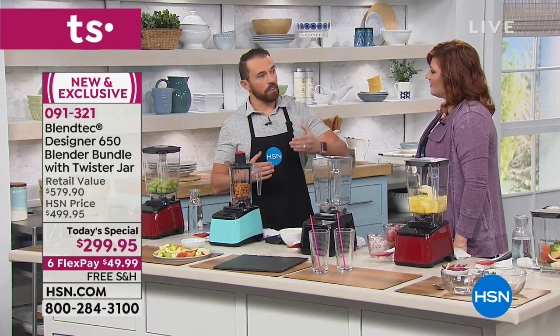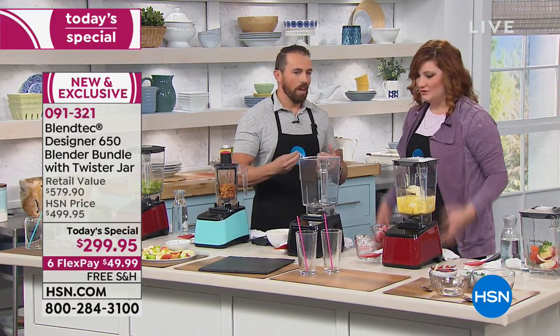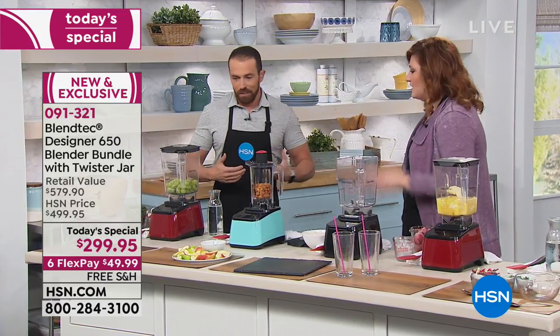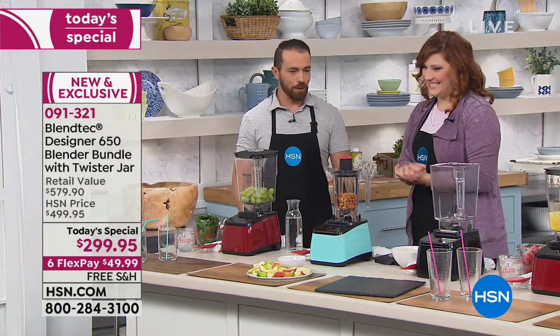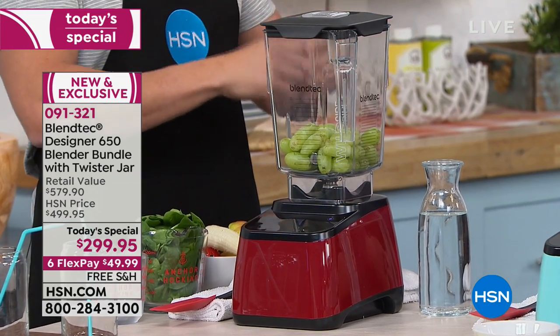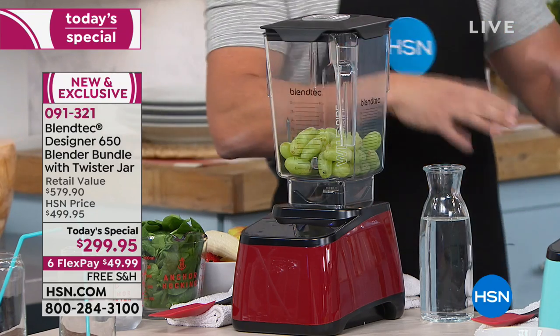It is a very versatile kitchen tool. When you want to get tough ingredients done, you have to have a powerful machine. The segue into immune support, health, and nutrition — making sure you're giving your body what it needs. Whole fruit and vegetable juicing is different from a juicer. A juicer would squeeze out the liquids and separate them from the pulp — the pulp is all your fiber and phytonutrients. You're tossing all of that in the garbage and wasting your nutrition. With this machine, you get all the nutrition.